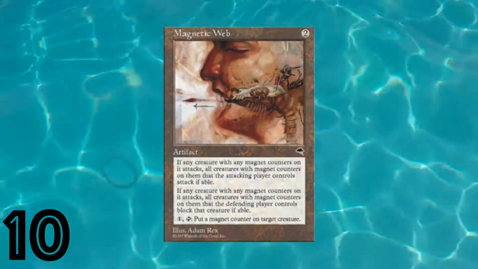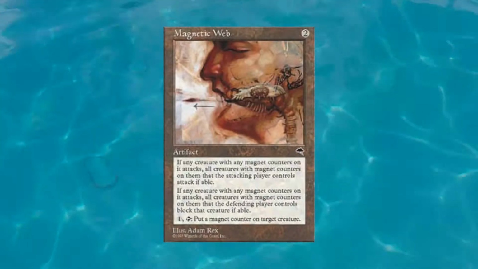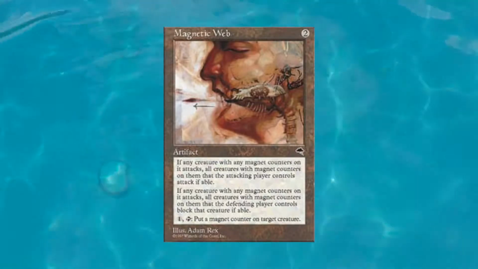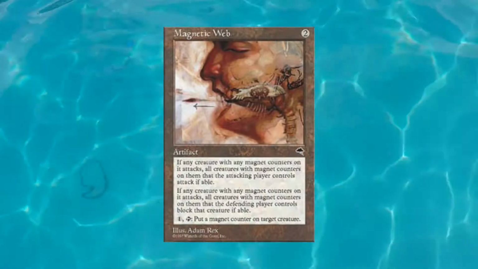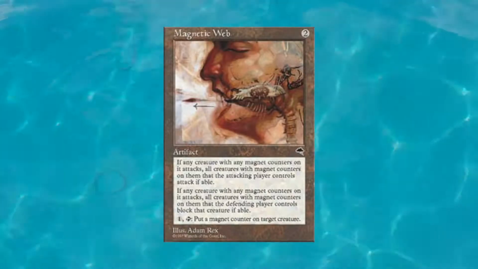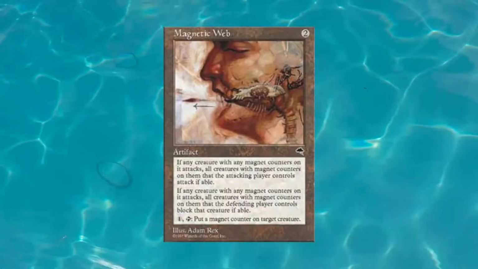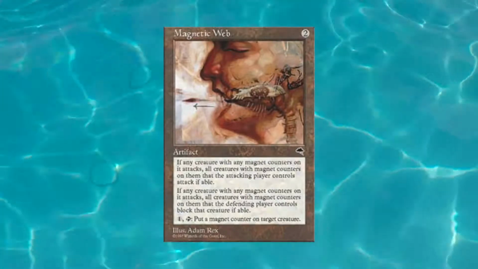For my number 10, I have a rather complex and slightly confusing card called Magnetic Web, but I'll try to explain it here. It's an artifact. It costs 2 to play. If any creature with magnet counters on it attacks, all creatures with magnet counters on them that the same attacking player controls also attack if they are able. Also, conversely, if any creature with any magnet counters on it attacks, all creatures with magnet counters on them that the defending player controls will have to block that creature, if able. Finally, you can tap 1 mana and tap Magnetic Web to put a magnet counter on target creature.